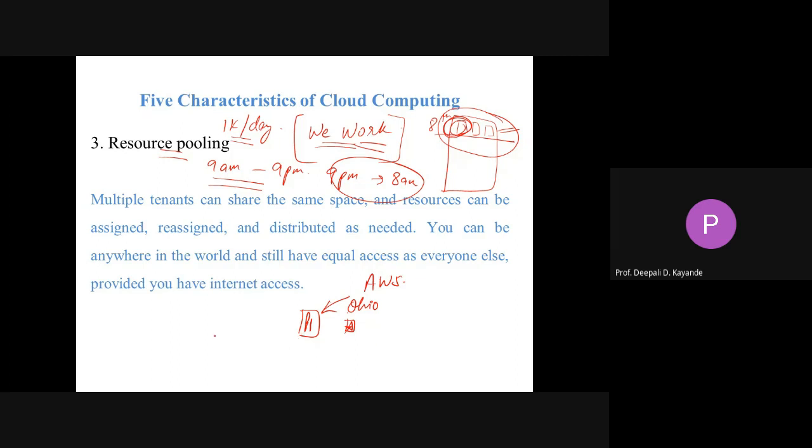Then someone from the US, okay, so suppose this was India, and their college ended, and this P1 is now closed, so this particular part of the data center is free. Now someone else comes from China or the US, their working hours are different, now the same will be assigned there. Suppose for example P2, so for P2 the same resources are allotted. So what is happening, the resource pooling is happening, okay?